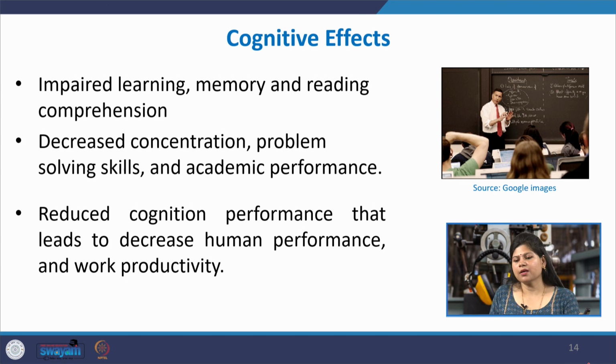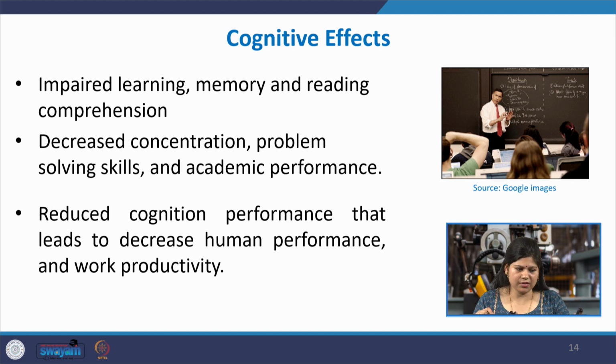Then cognitive effects. If somebody is involved in some kind of cognitive task, which means a task where you have to focus and use your brain, a task where you need more mental resources or more attentional resources. Let us say for example, somebody who is solving a tough mathematical problem, somebody who is attending a tough lecture on physics, or solving some brain puzzles. In these kinds of cognitive tasks, you need to engage your brain much more on average than in other activities. So, in that case noise becomes a serious problem. I mean, even the slightest of sound can create disturbance. The more you need focus, the more you need attention, the less sound you need in order to focus on that cognitive task.